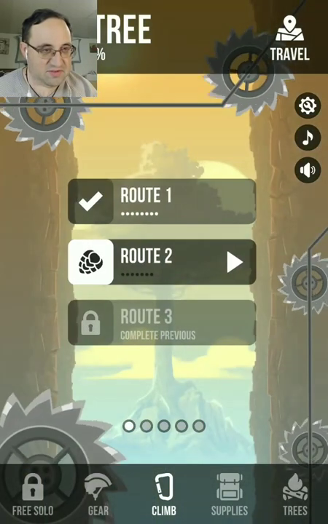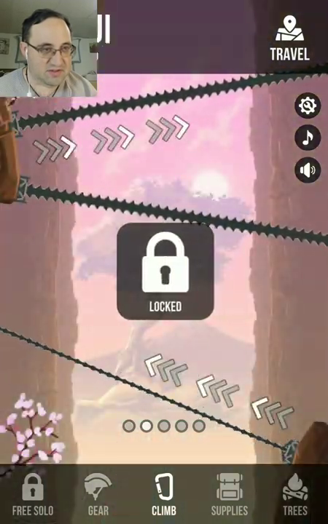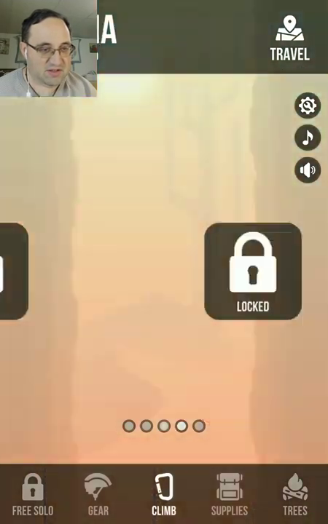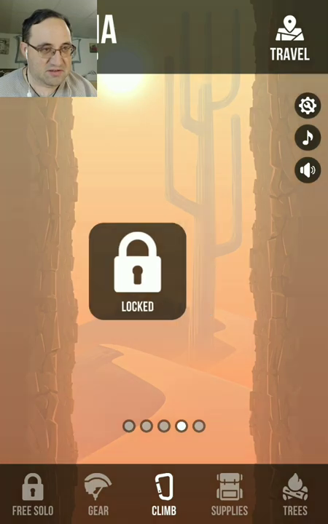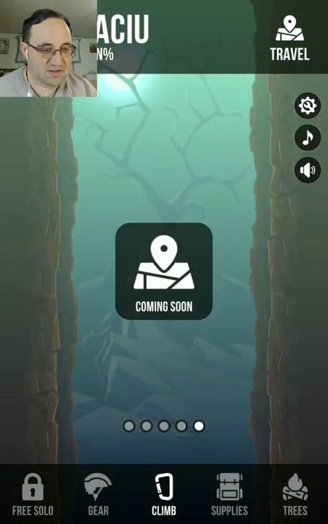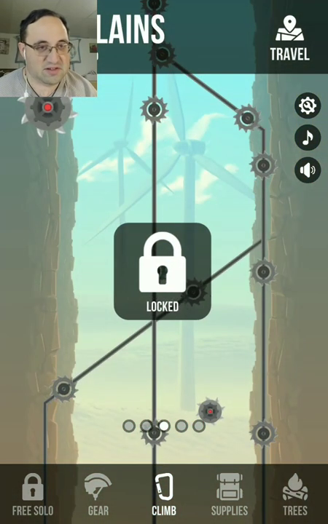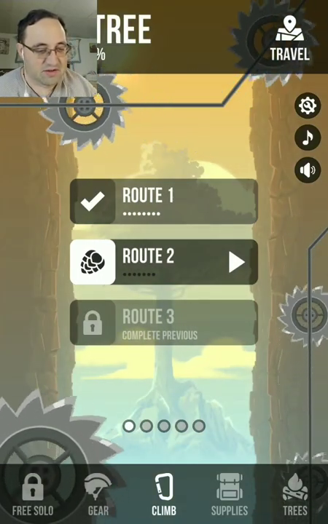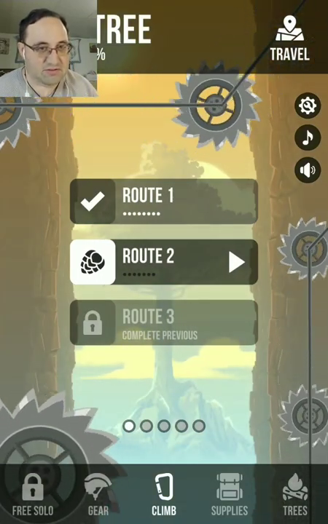There's a lot of different trees. There's a giant tree, Mount Fuji, salt plains. Actually, showing where there's stuff that's still developing. Okay, yeah, not a bad little game.